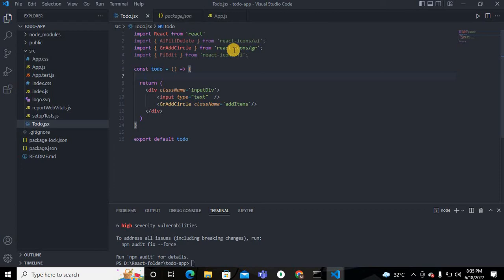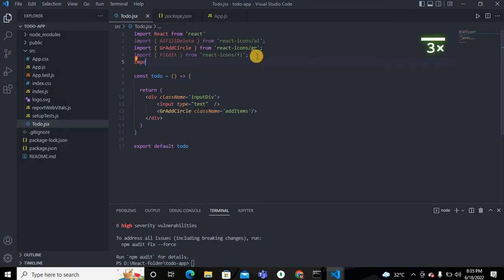Okay guys, so to use the useState hook, we first need to import it into our component. At the top of your component, import the useState hook. So I will import useState first, and then we use it in our function component.